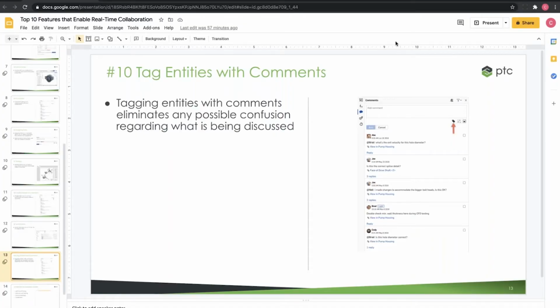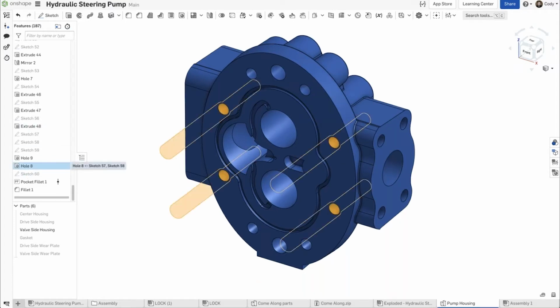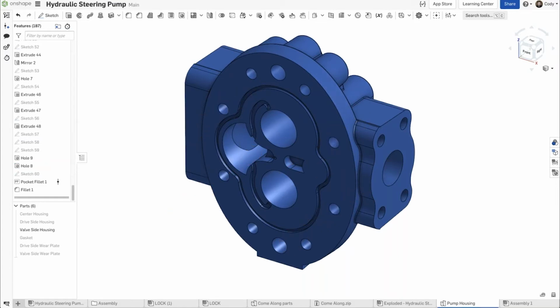So I did a brief demo of this a moment ago, but I want to dive into it a bit more. All you really have to do if you want to tag something with a comment is right click on that something, right? So let's just say, for instance, I want to know, hey, why did you choose this depth for this hole feature? Well, if I point to a hole, there could be room for misinterpretation there.